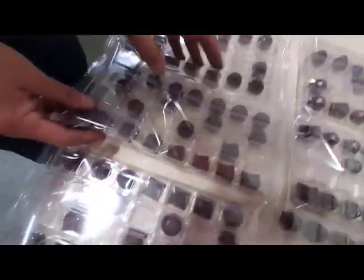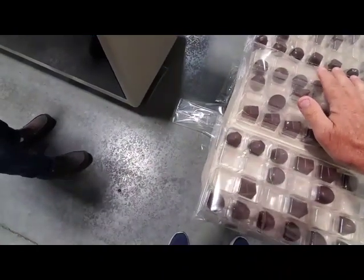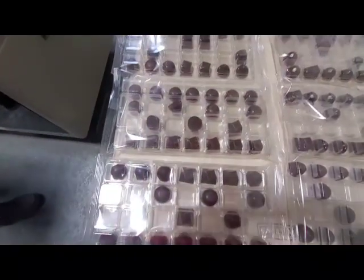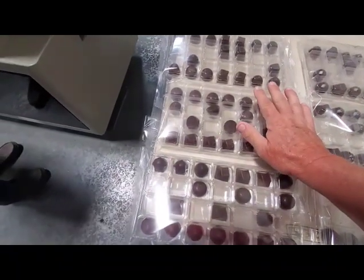These are going through a 40 mil. There's very little transfer. Now there is some air pillowed in there right now. We need to put the air perforation device on here, or we can run a micro-perforated film that already has the holes in there that'll help push that air out of the back.